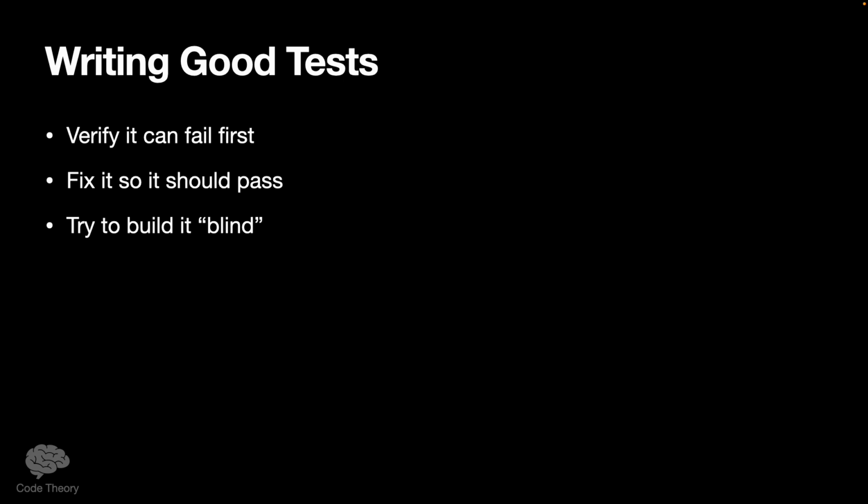If you want to write a good test, it can be helpful to try and build the test blind. So try to not look into the function that you are testing. Try not to look at its implementation at the same time. Have your tests in a different file. Write them as if you were someone using this API for the first time, right? Try to write it in a way where I would expect this API to behave in a particular way because of how it's written, because of what the names of the functions are and what their return types are.